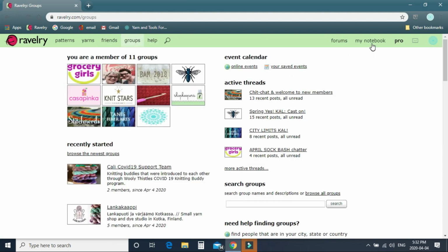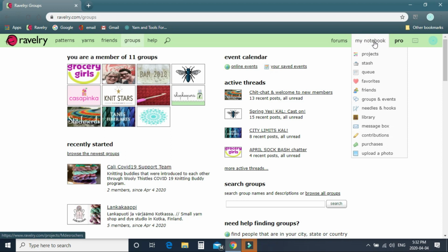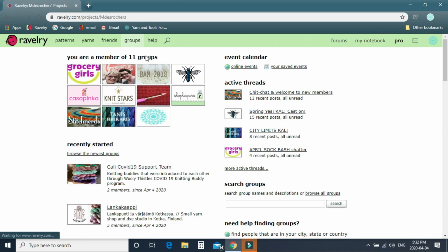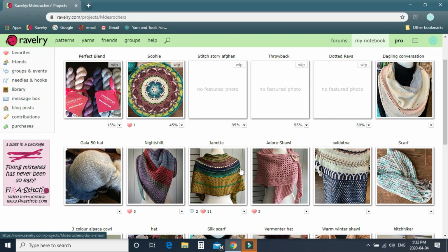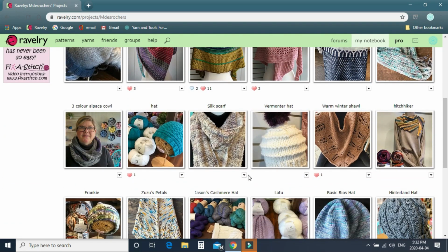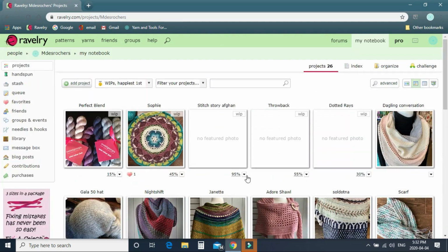The other tab I wanted to show you quickly was my notebook. In here I have all of my, well, actually not all of my projects. I'm not very good at keeping this up to date, but these are some of the projects I'm working on, and some that I've finished. It's a great way to keep track of what needles you're using, what hooks you're using, because you can forget, especially like this Sophie's Universe that I'm making. I've kind of forgotten what size hook I was using.